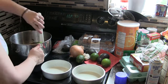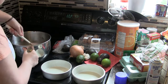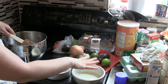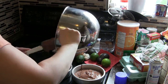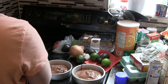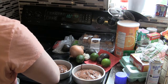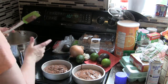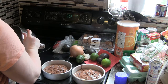Okay. Take one more mix of this. And then you're going to put half of the batter into one and half into the other one. All right, so we got half in one, half in the other. It's okay to use your finger as long as your hands are clean to get it all scraped off.